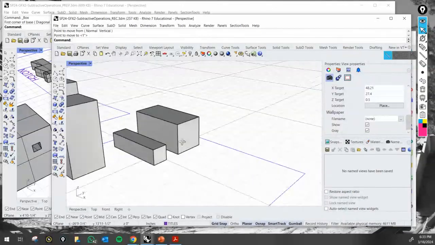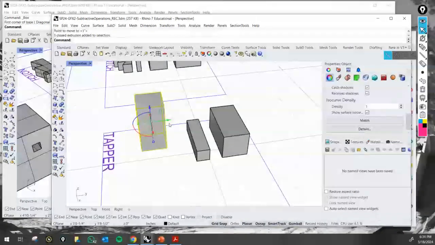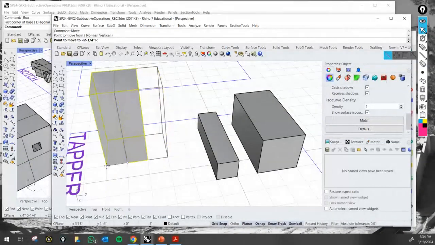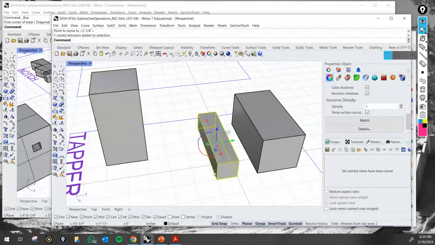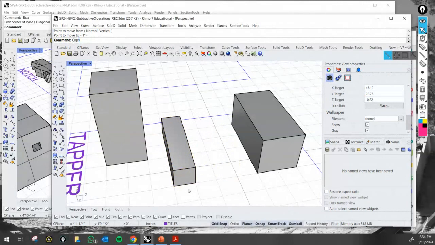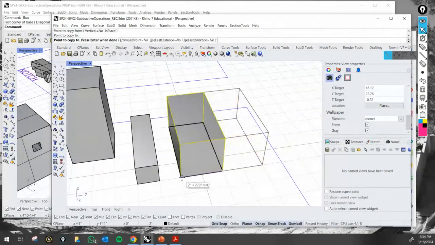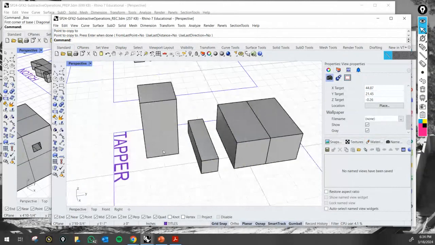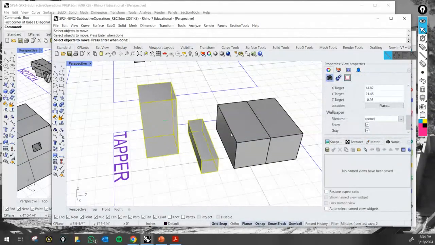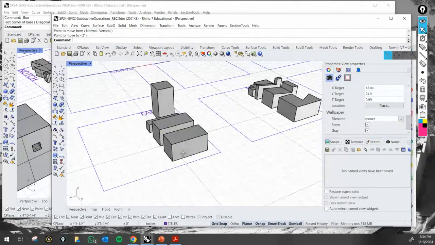And let's go ahead and create another copy. I can show you something else. Move this. I'm going to copy this guy right there. It's getting tight over here, so I'm going to move all of this over here.